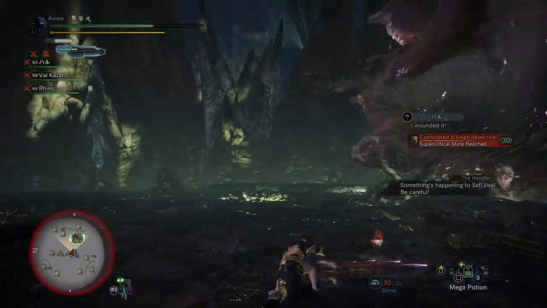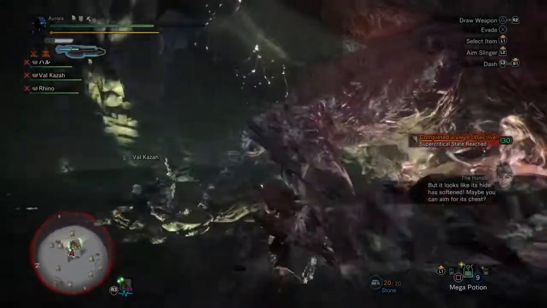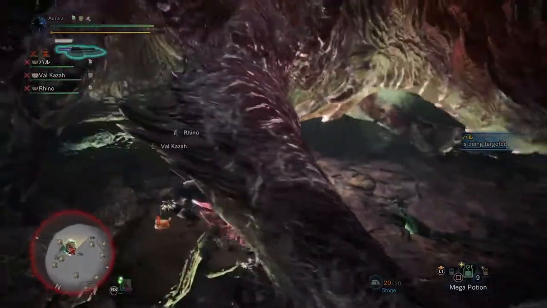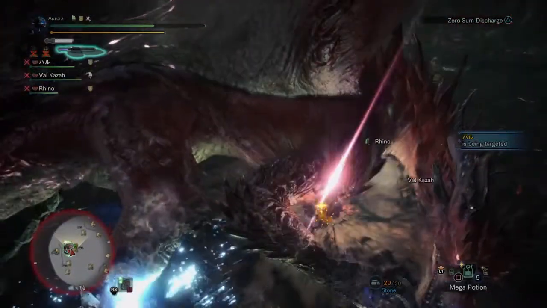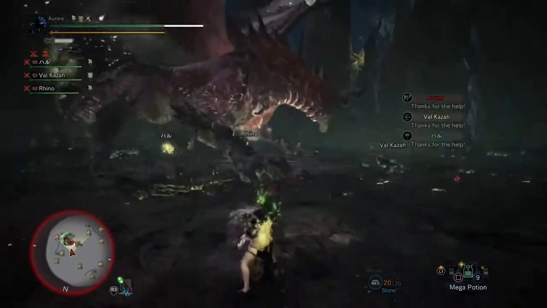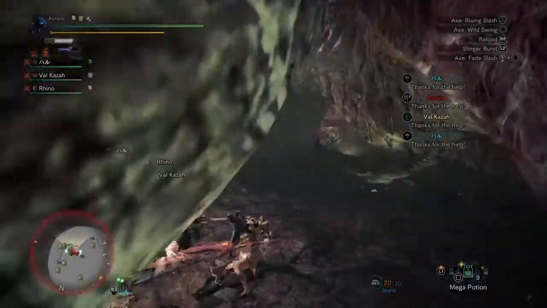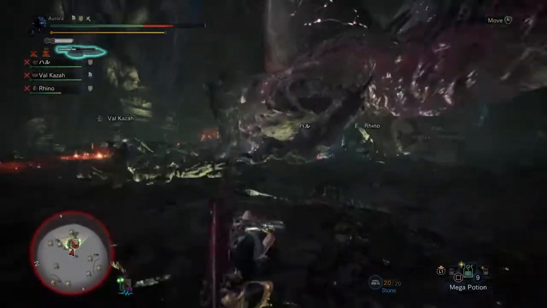There it is. Belly. All about that belly. If you can reach the belly, best place to be. You'll easily do like 100 or something damage. I'm just doing 200, 300 a swing. Still, just be careful of that. Explosions.